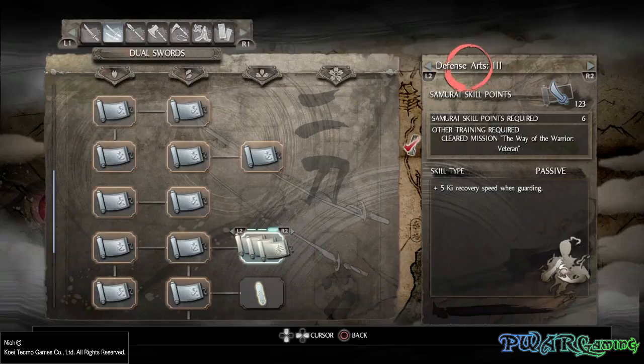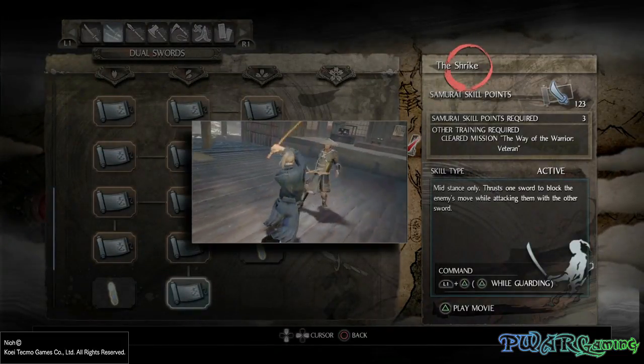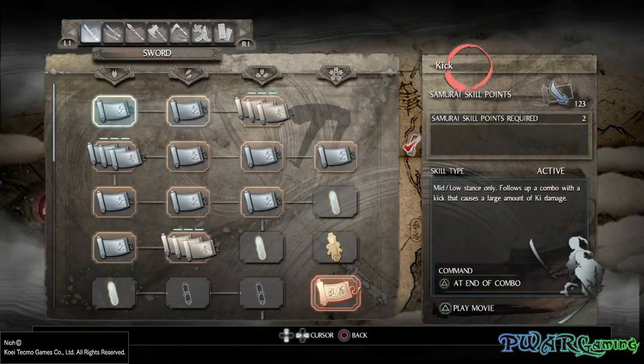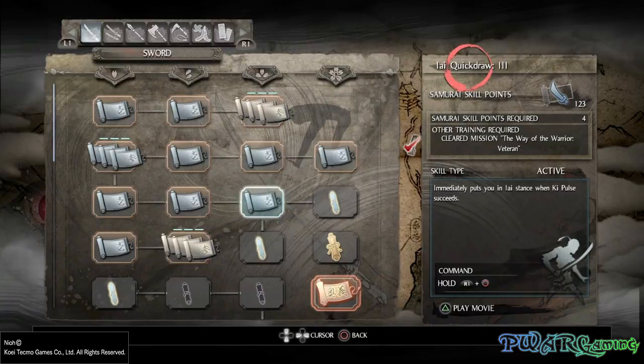And then we have Defensive Arts, which is whatever, key recovery when you guard, Heavenly Flow, but you want the Strike. The Strike is our parry, really awesome skill, really cool looking. Animation's kind of long though. And then Mind's Eye. And moving on to Sword, we have Indomitable Spirit for some key recovery speed when we're in critical. Flash Attack, I went over that.